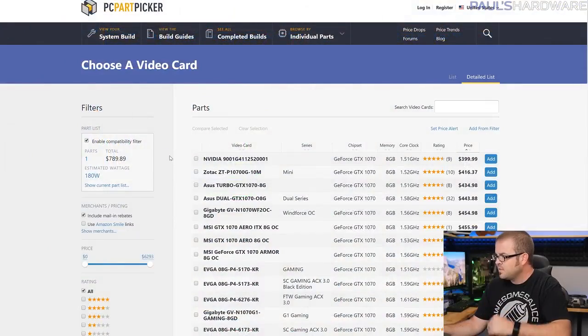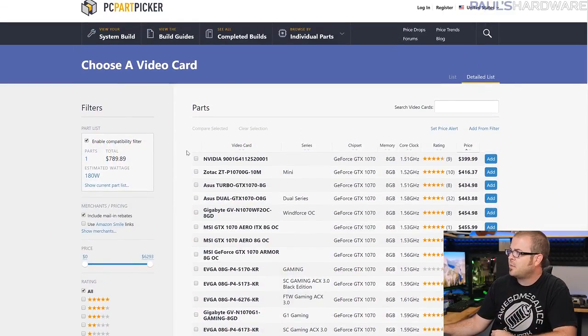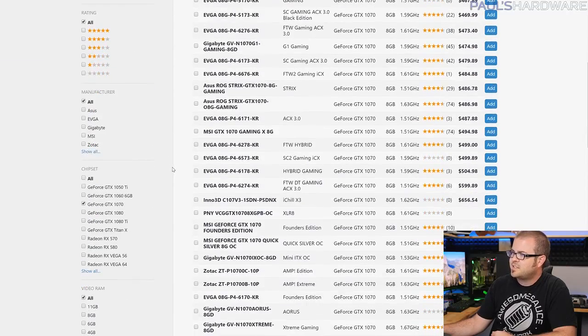Video card. Same general idea. Video card prices are pretty crazy right now still due to cryptocurrency mining and that kind of thing. So GTX 1070, in my opinion, is kind of the sweet spot when it comes to a graphics card that you can get for relatively close to the MSRP.